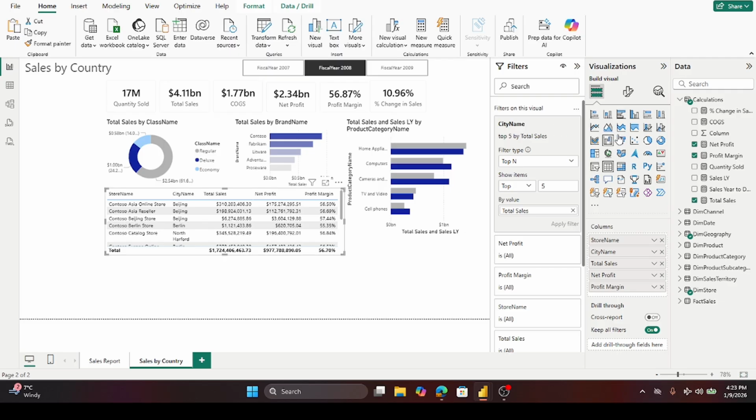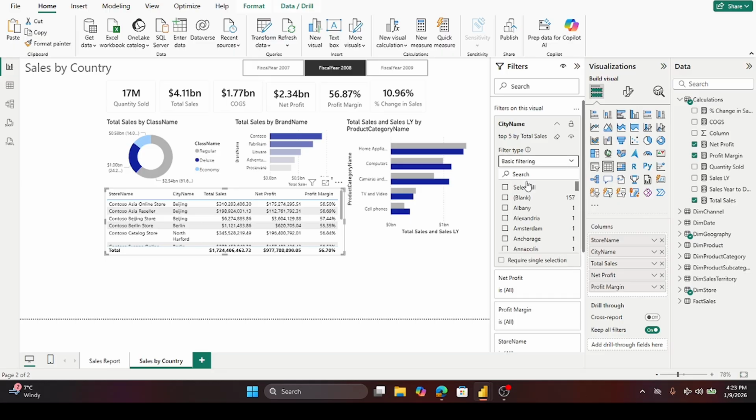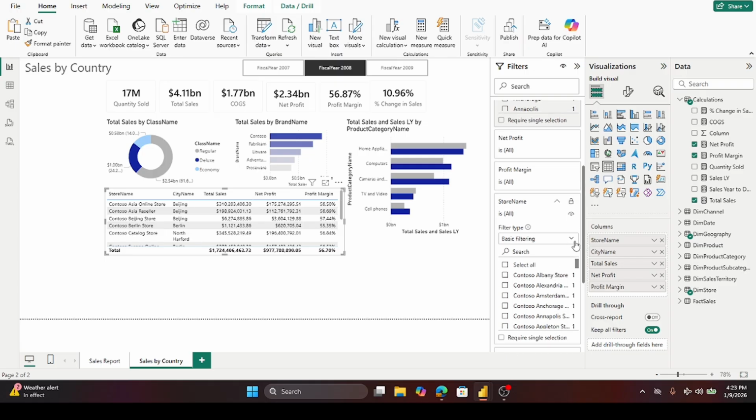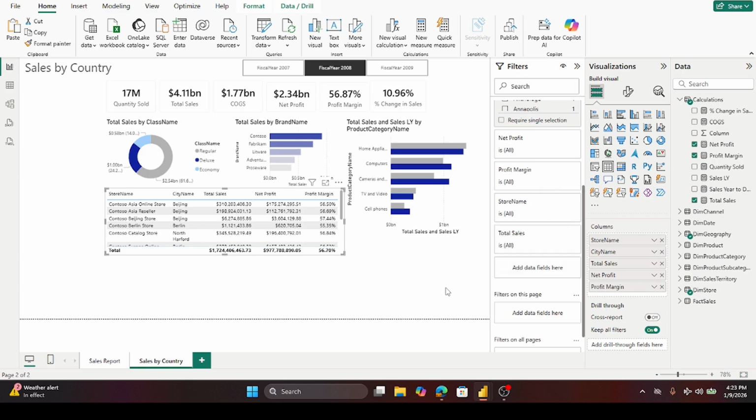No, no, we actually need to have a store name, top five stores. Oh yeah, we are already using the above, so perhaps that's the constraint. We cannot use here more than two top.